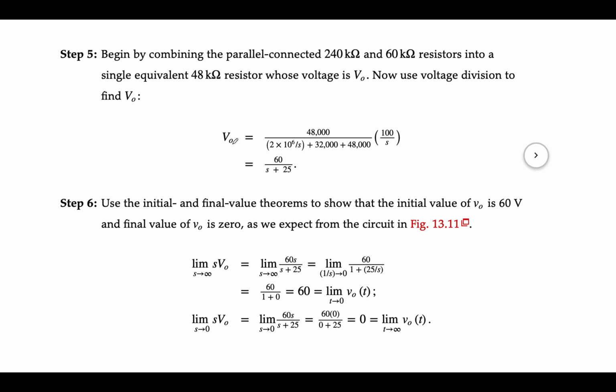So you can use voltage divider. Here's the resistor that we combined, the one we want the voltage across. Here is the capacitive impedance. Here is the other resistor. Remember, when you do voltage division, you can do that across a series string. So you can do voltage division even if you have 4 or 5 elements. If they're all in series, you can still do voltage division.